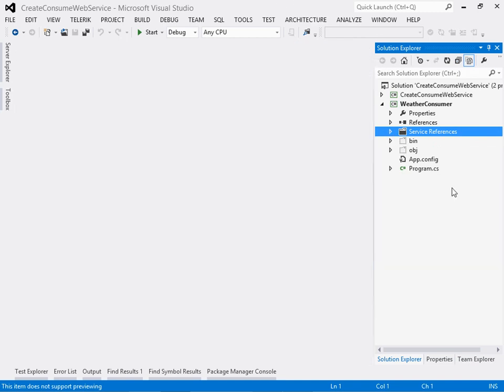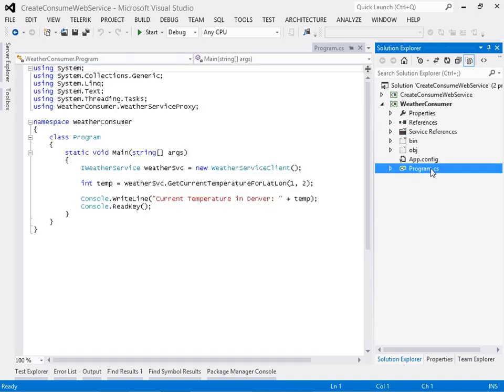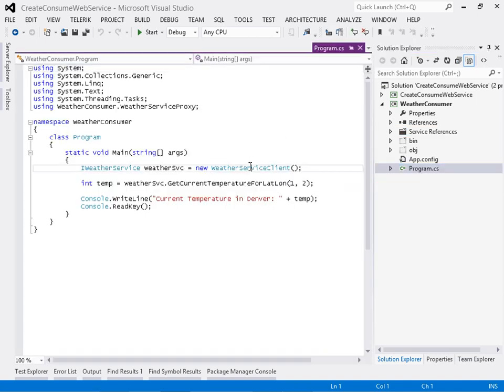Now to use this service, all you have to do is write code that uses this WeatherServiceClient that you saw in the proxy. So here, I created a new instance of WeatherServiceClient in the main method. Gave it a name, and declared it as an IWeatherService.